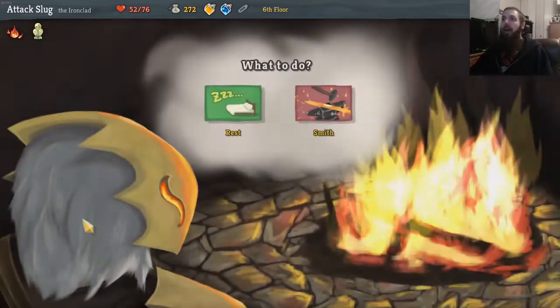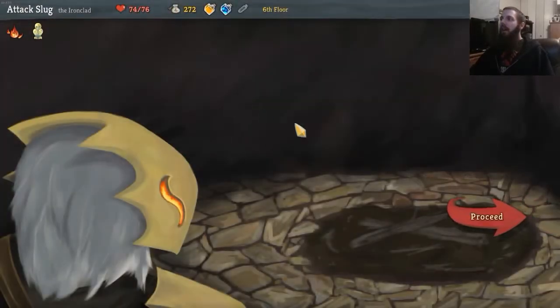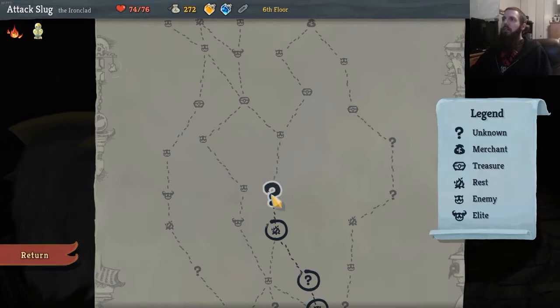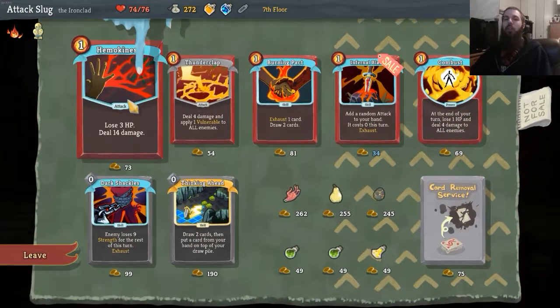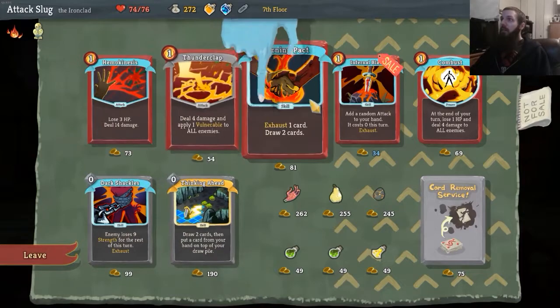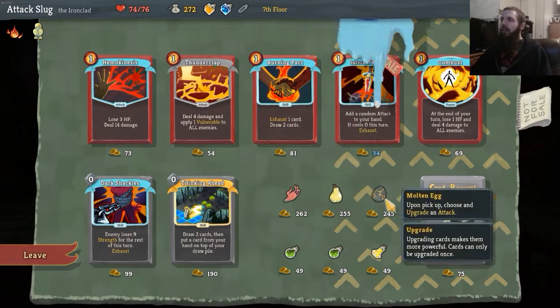But I'm gonna actually rest here because my health is pretty rough. So get some health back, and then move on to another question mark. And the question mark was a merchant. What's up, Merchant Bro? I have a lot of gold. So you can literally buy cards here. And I like the hand animation. It's really funny. So you can get cards, or you can get these deals.